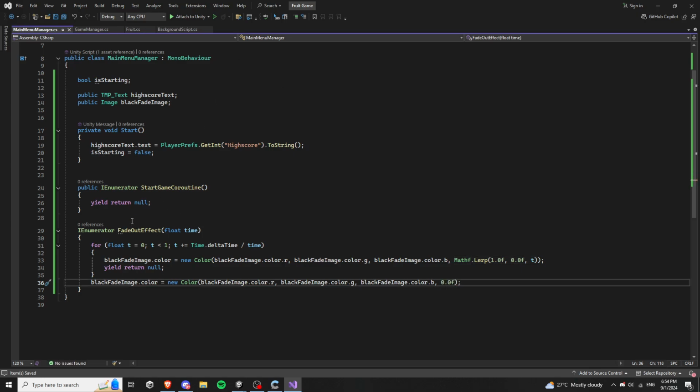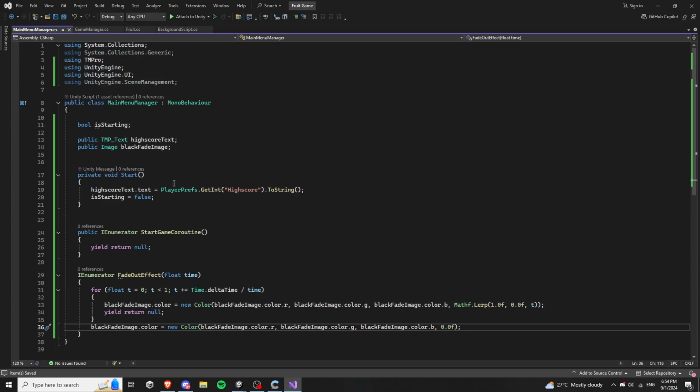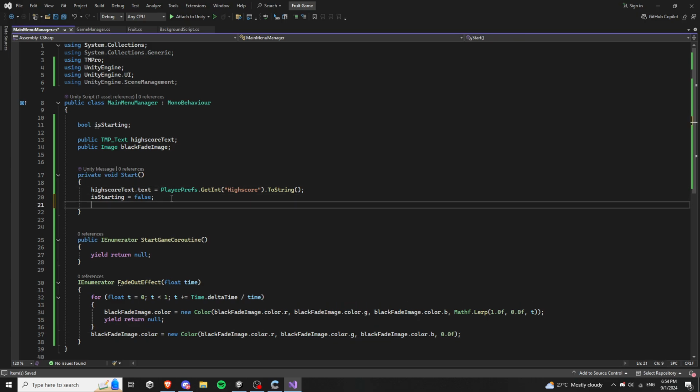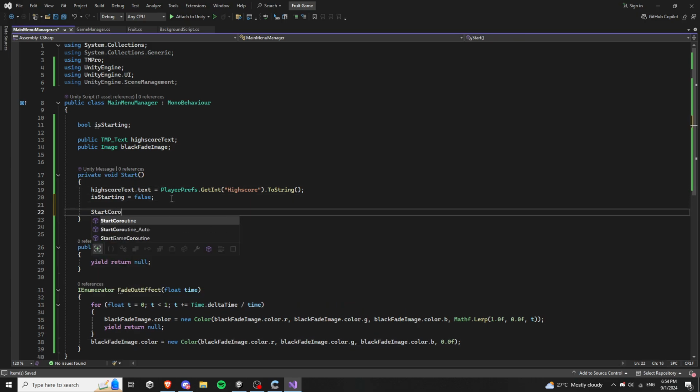We fade out when we enter this scene, so at the beginning, in other words. So StartCoroutine, fade out effect like this, and the time, let's say 2 seconds.